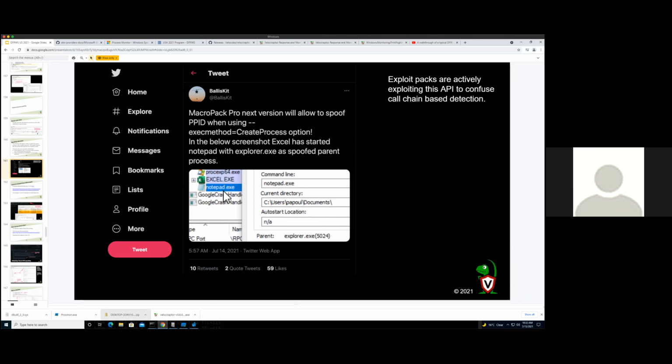So it's actually pretty difficult to detect these kind of things, because when you look at a process, you really have no idea. If you look at the parent PID, according to at least what the API is returning, that is what it's spoofed to be. So it's actually whatever the creator of the process wanted it to say. There's literally no limits here. So literally, you can't really rely on process call chain.